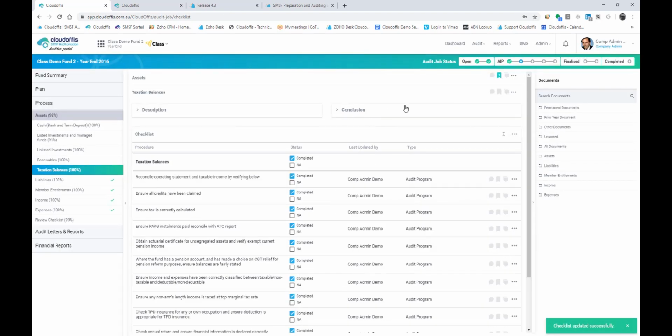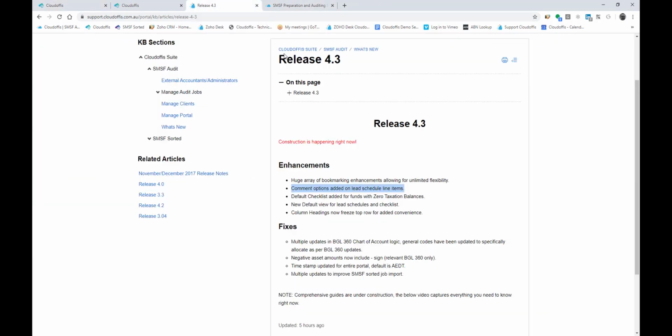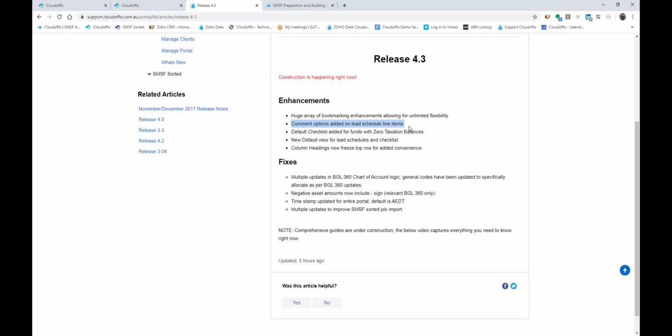Okay, there's another tip as well. Previously, the top icon was how you marked everything as complete. Now with the additional tools that we have, it's the second option that enables the check all completed for the checklist that exists below. Thank you for the feedback from those of you that raised that and explained multiple reasons as to why it was required, whether there were taxation balances or not.